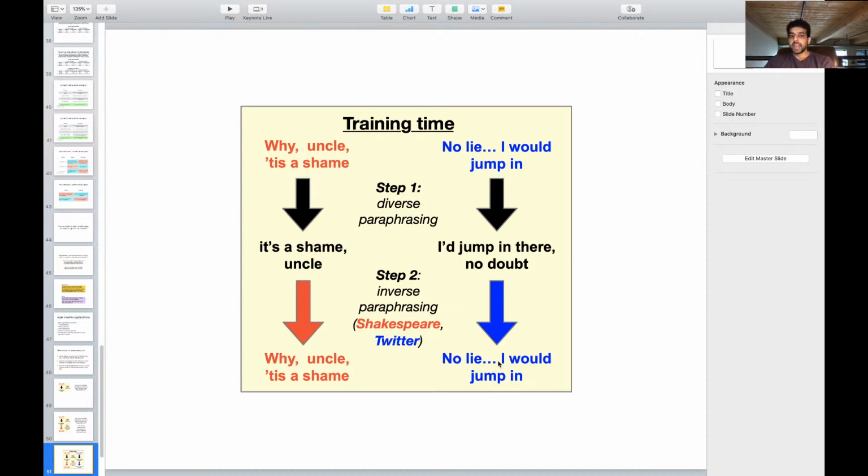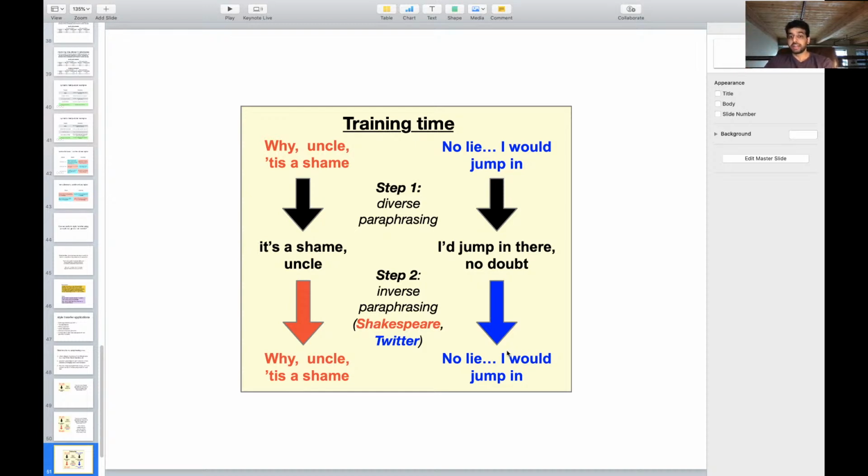And then the interesting thing is at test time. So now I have two separate models, two separate inverse paraphrasers. I have the inverse paraphraser for Shakespeare that's only producing output paraphrases in Shakespearean style. And I have my inverse paraphraser for Twitter.